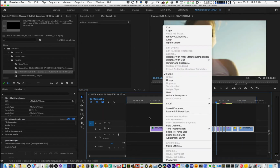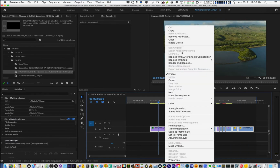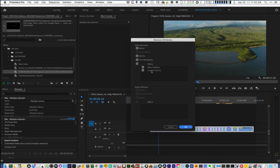Okay, so next I want to find out what kind of filters and things I have on here. So I select those clips and go to remove attributes, which may seem counterintuitive, but this will show you what's on those clips. So generally, I don't care about any of this stuff. Time remapping, turn that off, because we obviously don't want to remove that at this stage. It's hard to find which clips have time remapping, but primarily you want to concern yourself with color and any kind of filter that affects the color, the brightness, anything with color of the original clips, because that information will actually get carried through the XML file and back in the round trip into Premiere.